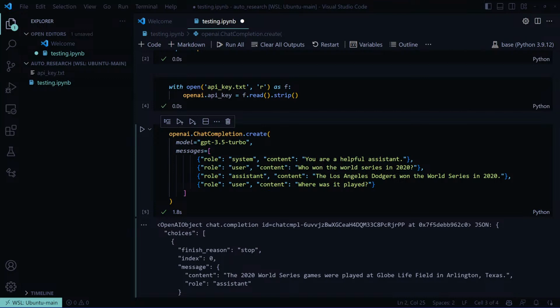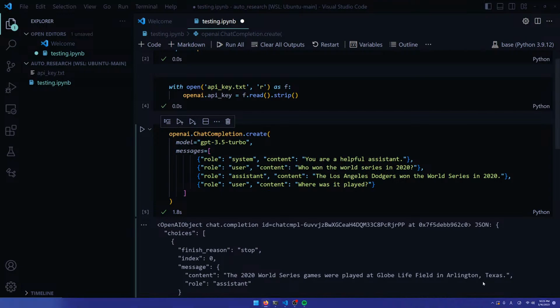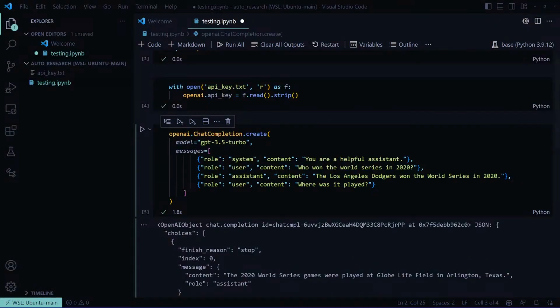I'm having some trouble on the side here organizing everything. Close out of that. Okay, here's our API reference. Introduction. Ah, perfect. They have a list of models.